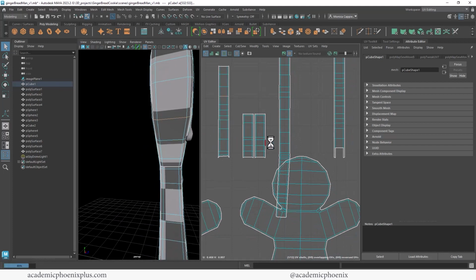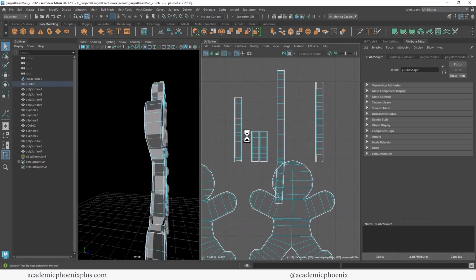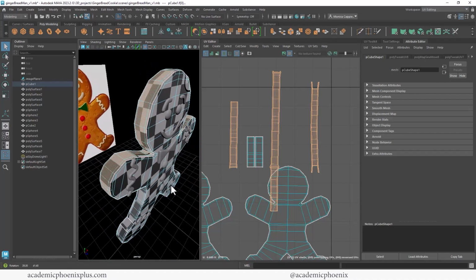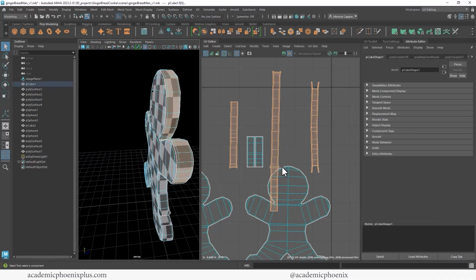So don't forget I'm clicking on the letter G on my keyboard, which basically means that it is the last command that I just made. So shift right click, unfold, unfold. Now this is kind of organic, so I'm okay if it's got a little bit of a wiggle.